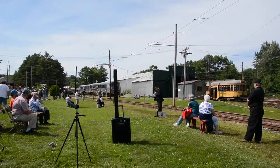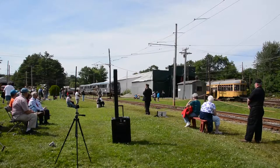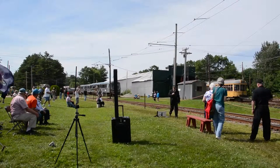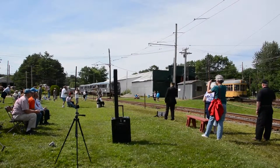So ladies and gentlemen, we are going to bring down car number two right now. When it arrives, I'll tell you its story, but I'll let those of you with cameras take some great pictures as number two comes down the line here. The Golden Chariot — its first appearance in many years on our railroad.